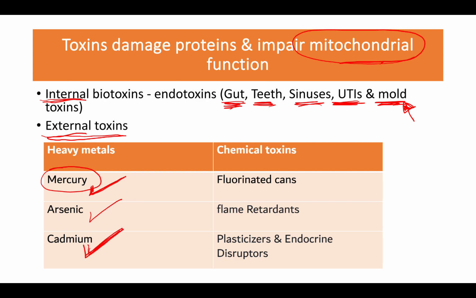Cadmium is present in the cigarettes, and arsenic also is present around us in many things. The cans, if you are a person who likes to drink from cans, the cans are fluorinated, and these are toxins. Even in the carpets they use flame retardant to reduce the susceptibility of the carpet to get burned. And we walk barefoot on carpets, and this also comes into our body. Even deodorant, body sprays, all these contain toxins.